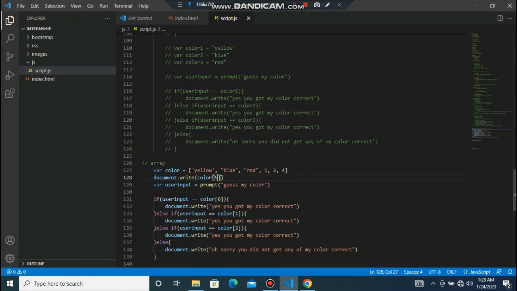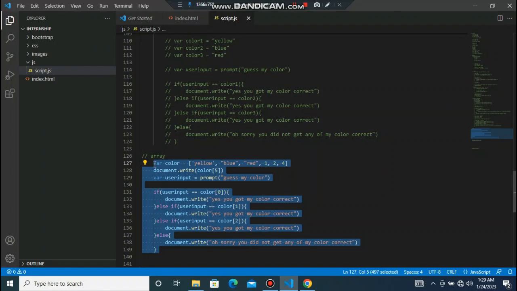So what I'm bringing from this is you can add any type of data in there and it will still work. But instead of me creating multiple variables to have all this, I can just assign them into an array and I should be good to go. Okay, so that's for array.